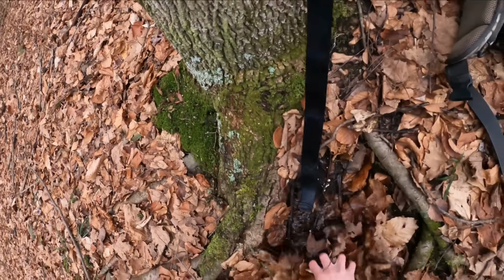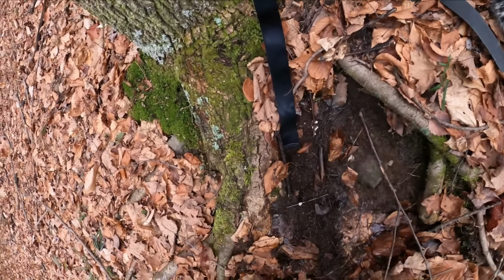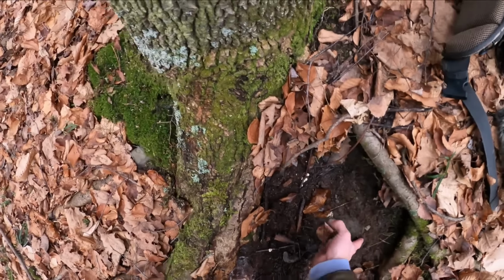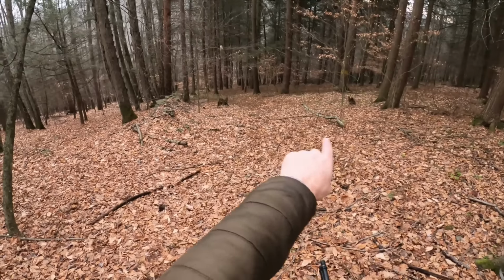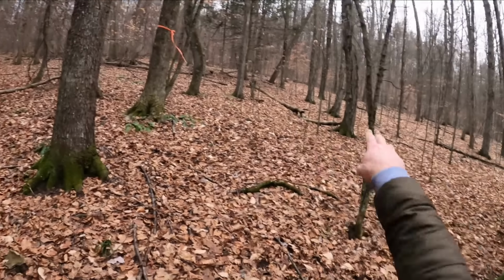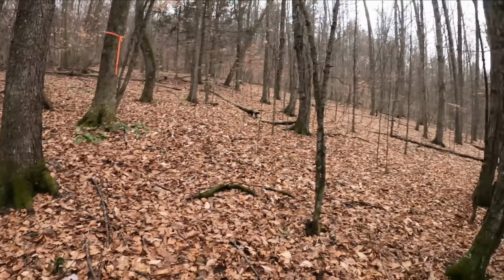Clear out just a little spot to stand. That way when I move my feet, I'm not making noise. Just clear out a little spot. If any deer come down this way or cross down here, which is where they were coming the other day, maybe right down there, or even back behind me where my tree stand is up in there, we should get a shot at him.